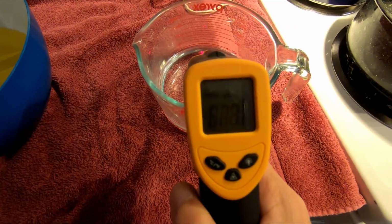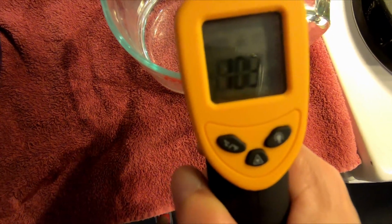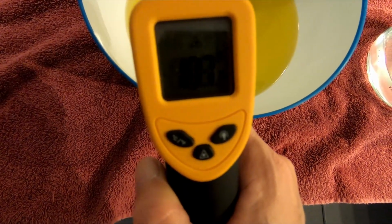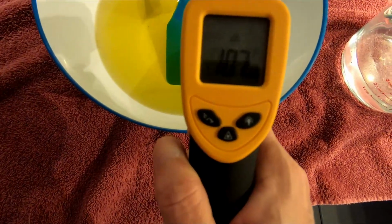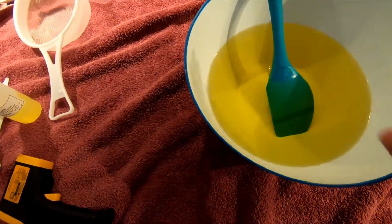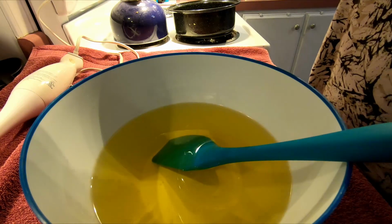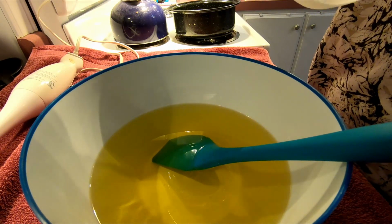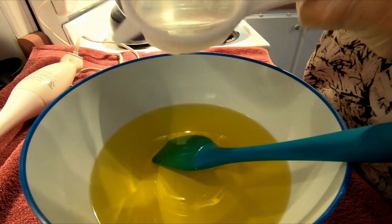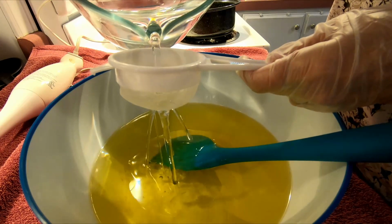So my lye mixture, can we see that? It's about 103. And my oil mixture is 108. So that's close enough. 107. It's a few degrees off, but it's close enough. And I'm going to go ahead and start mixing them together. Always pour your lye mixture into your oil, not the other way around. And I like to strain it through this, just in case I have any chunks of lye that didn't quite dissolve.